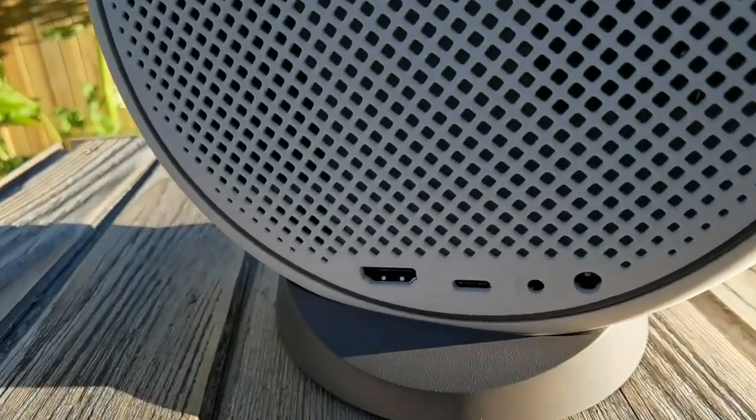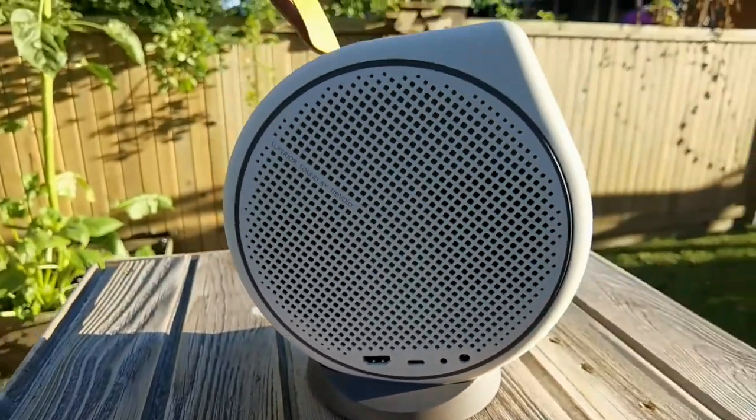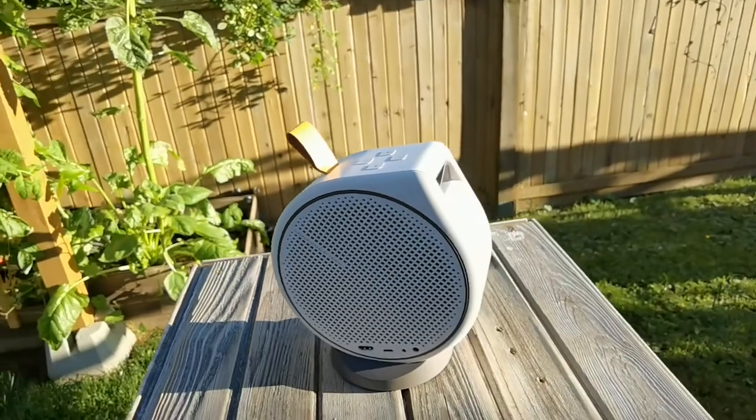Now, on the side, you have an additional HDMI port, a USB-C, and also a headphone jack. So if you want to connect, say, a gaming console or a Roku streaming stick, which you should, I'll talk about that a little bit later, you can do that as well.